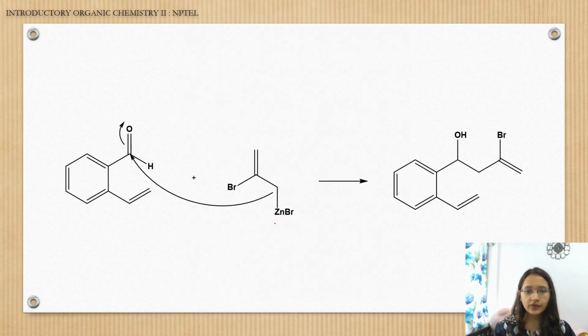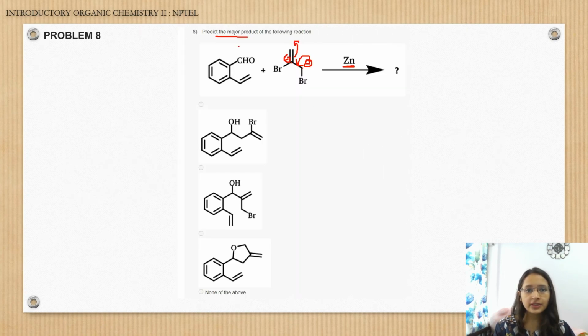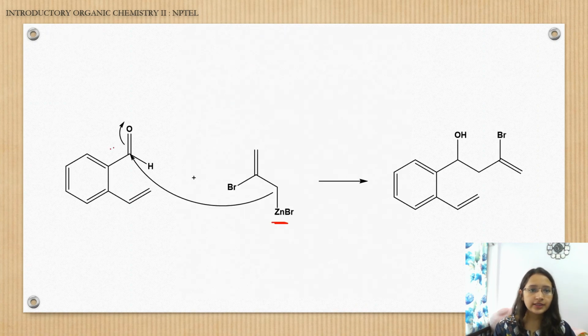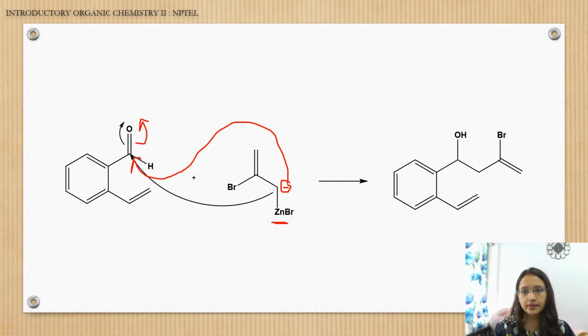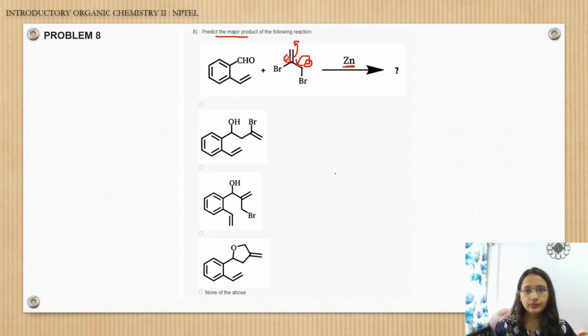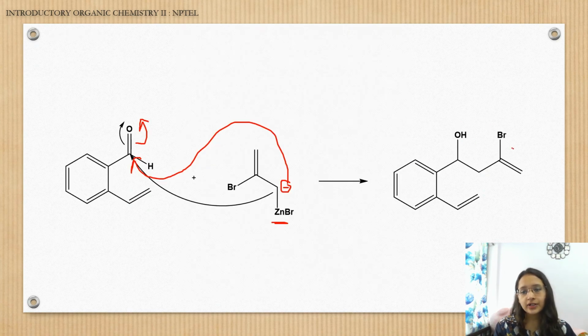So after insertion of zinc and Br, what happens? They have treated it with this aldehyde. So this anion, this carbon is nucleophilic in nature. Now this will attack on this carbonyl carbon, giving you a conjugated system. And now there is no other functionality present. Now this O minus, if this forms, there is no other functionality which will act as an electrophile here. That is why it is arrested here, and that is why you will end up with this product only.